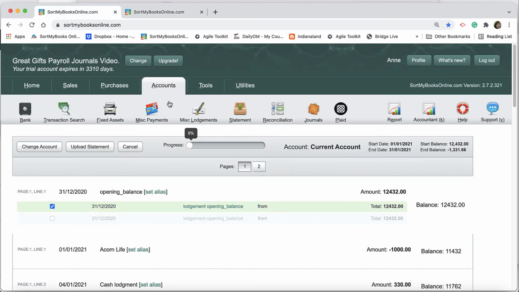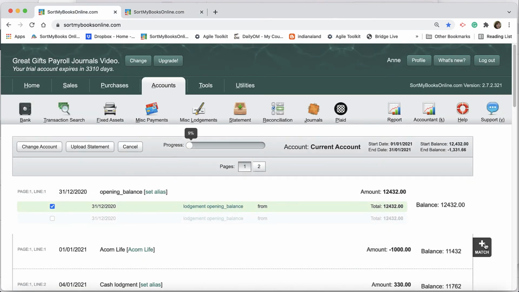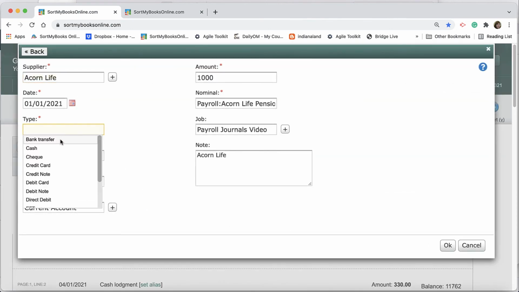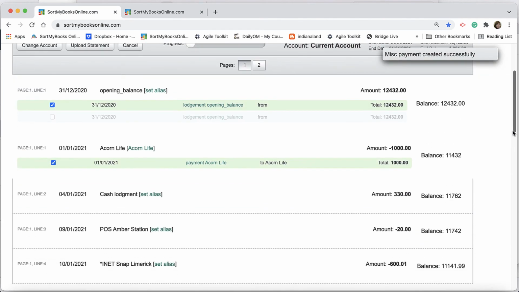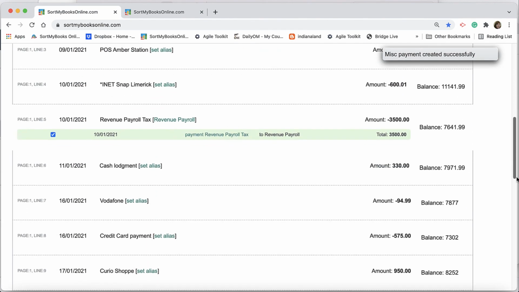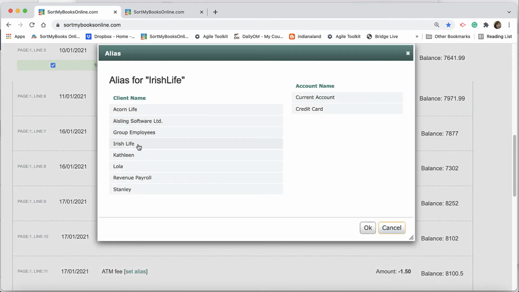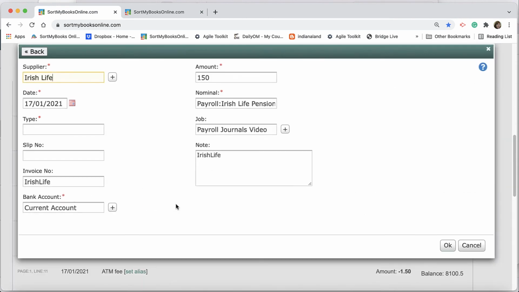And then I'm going to go back to this tab so we can set an alias here for Acorn Life, click match, and we do Acorn Life pension controls. And then we keep going. Here's Irish Life. And set an alias for Irish Life, match, click on that.